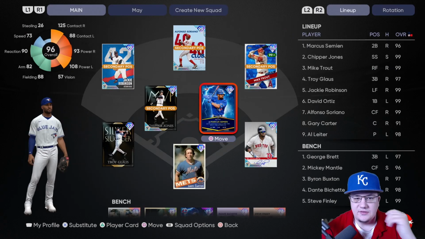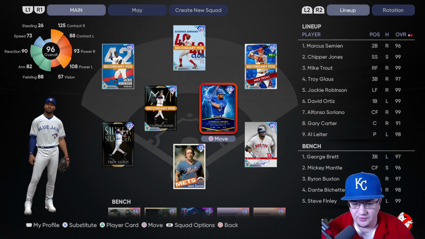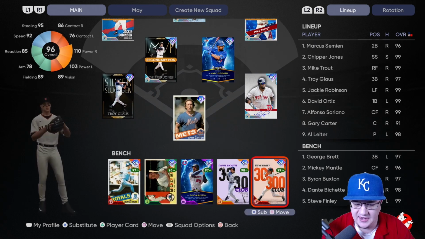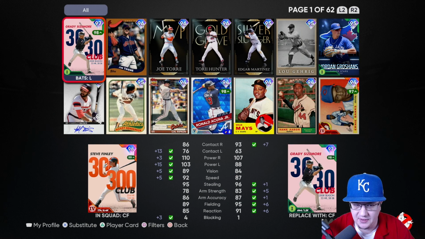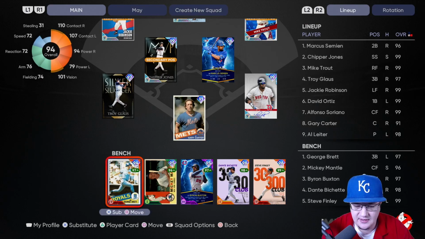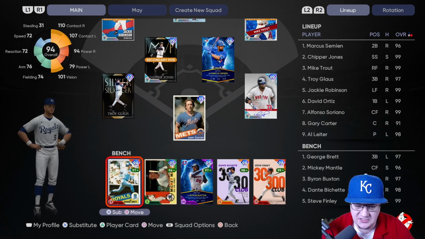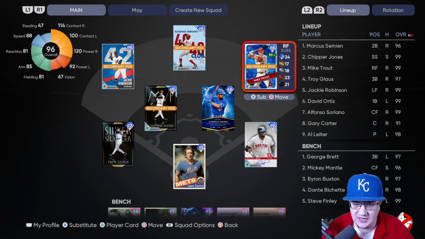at catcher. This is also how we're rolling out with the lineup. We've got Simeon here at second base. We moved Jackie to left. We got Gloss starting out. We got Trout. I think I picked up another Grady Sizemore, but I sold one of my Grady Sizemores today. And pretty much we're just going to platoon George Brett for Troy Gloss, and that's about it for our platoons. Everybody else is just gonna roll.